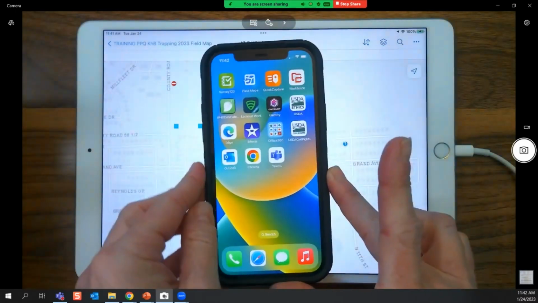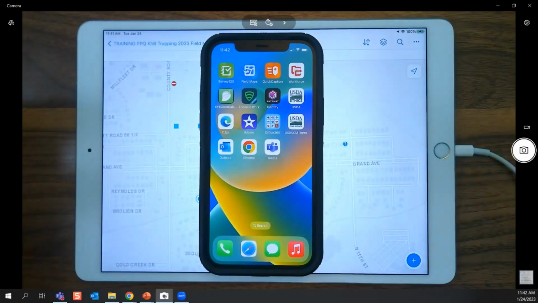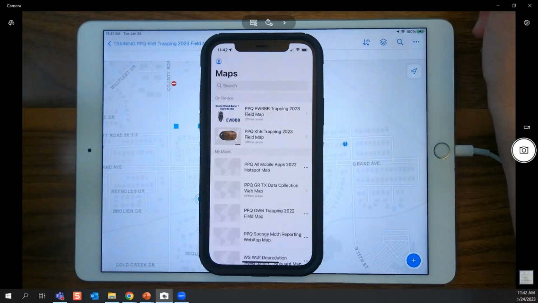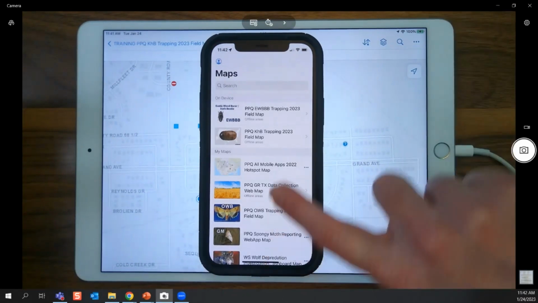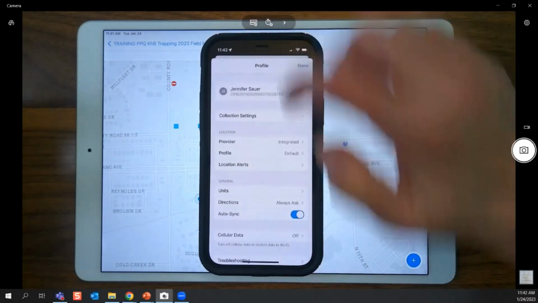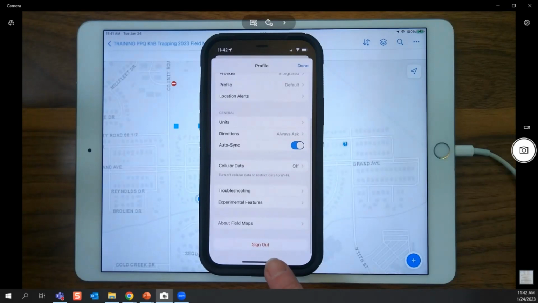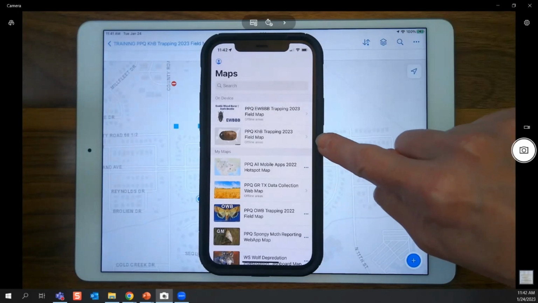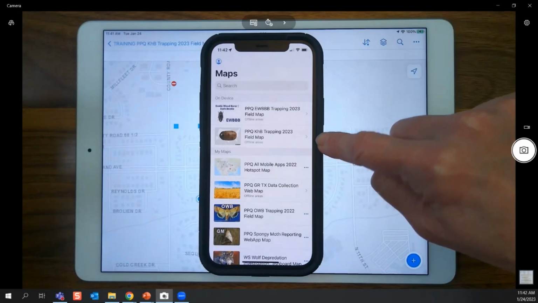So here is my government iPhone. You can see it's not as big of a screen, so that's why I like to demo on the iPad. But if I go ahead and open Field Maps, now something very different here. On my iPhone, I am signed into our official MRP.maps portal. So you might already notice right now you might have different maps, but there's no training happening here. So that's a big tip off there. Again, if I wasn't sure, I'd go to Profile, I'd scroll down and sign out, sign back into the correct enterprise portal. But I do have the official Khapra Beetle trapping field map app here.